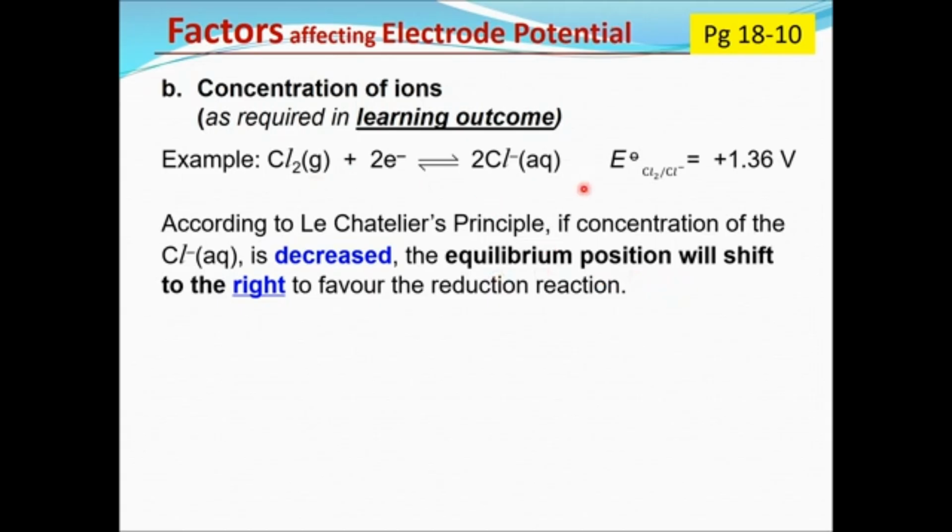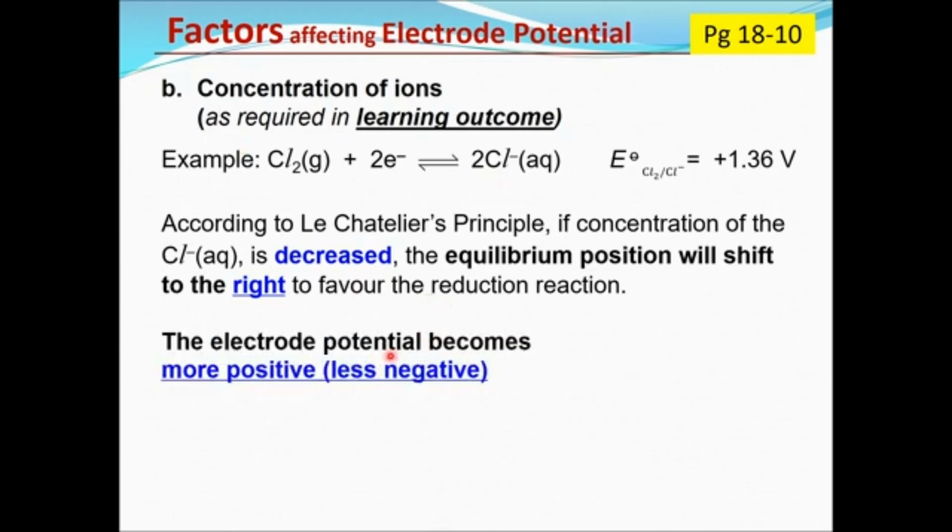And to the right, it will favor the reduction reaction, right? To the right, reduction reaction going forward. Okay, so that means the electrode potential now will be more positive. So it's a very logical value. I want you to consider that. The more positive it is, the forward reaction is more likely to occur, and the forward reaction must be written as a reduction reaction, to the right. That's identical to all of the half equations written in your data booklet, table 4a and 4b.